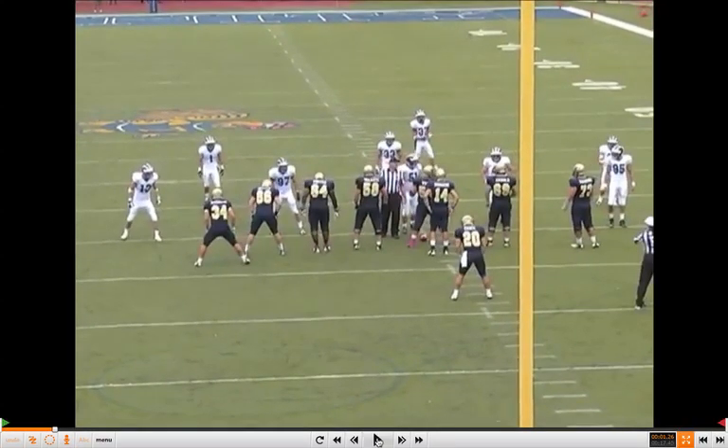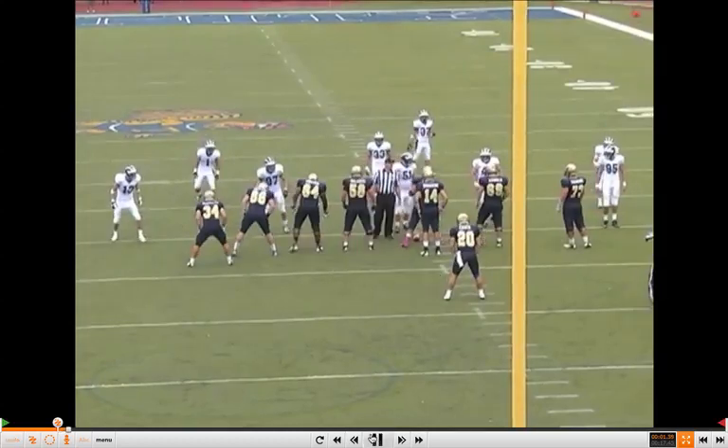What you're going to see here is basically zone blocking with an outside zone aiming point. Coach talked about the inside leg of the guard being his aiming point on inside zone. Now with the middle zone concept, it's a mesh between the inside and outside zone — more of an inside leg of the tackle track for that ball carrier. They're working stretch blocking techniques, which Coach Melnitsky goes over very thoroughly in the clinic report, and they're just working on that track, inside taking over.